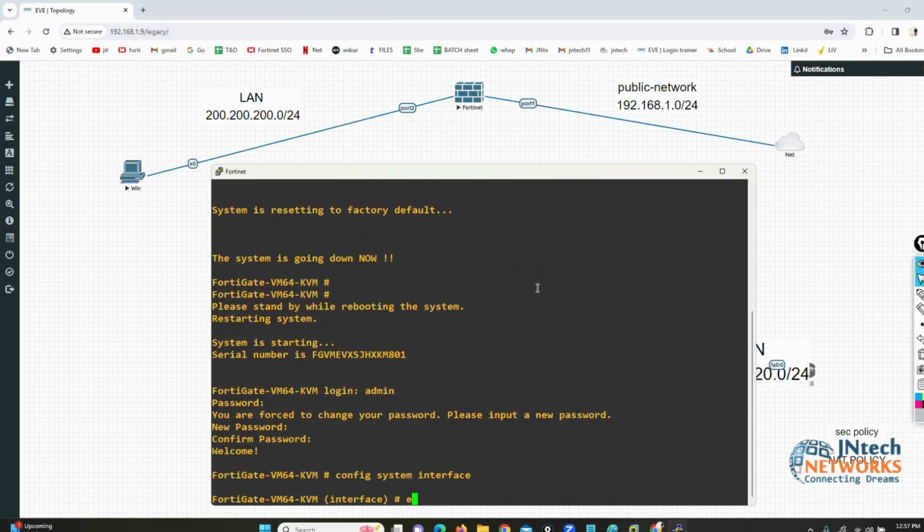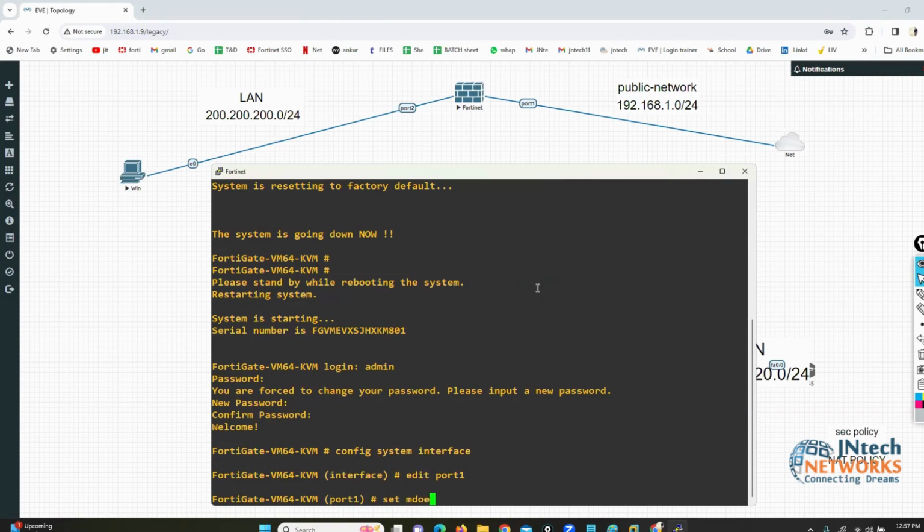I'm doing basic configuration right now. Port number 1 and port number 2, I'm configuring.